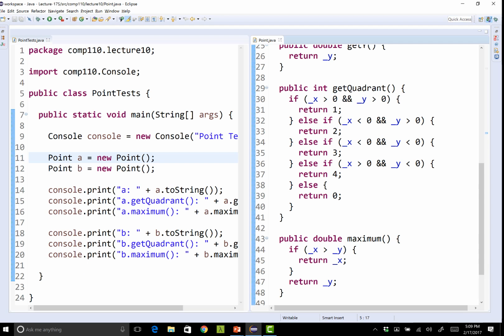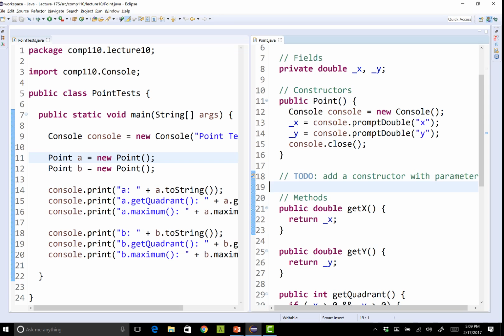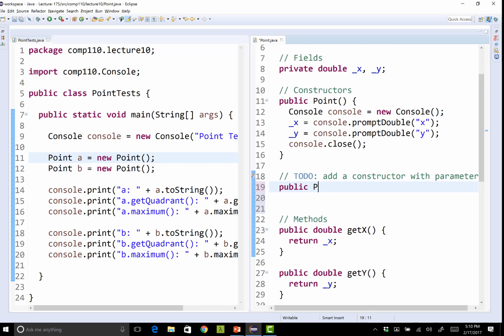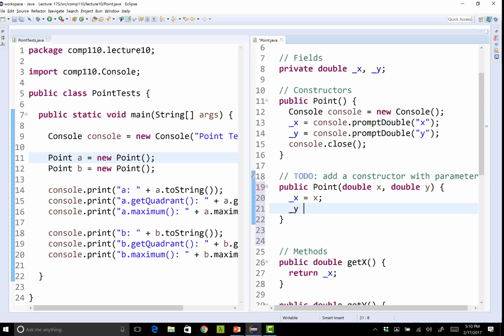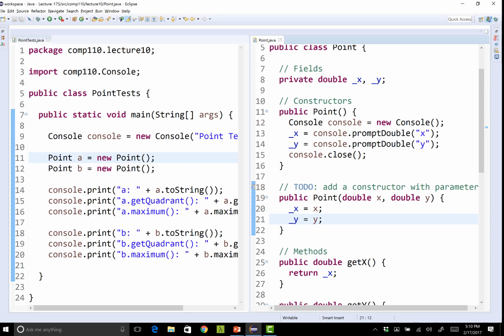All right, so I'm going to add this constructor to my code. So here is our first constructor, and notice this one has no parameters. We can add another constructor, and it will be a constructor that has two parameters, a double x parameter and a double y parameter. And what we're going to do is say the x field is assigned the value of the x parameter, and the y field is assigned the value of the y parameter. That seems kind of funky, but we'll talk through what's going on here and why we do this in just a second. But remember, when we store a value in a field, it means that object is memorizing that value, or it's keeping track of that value.